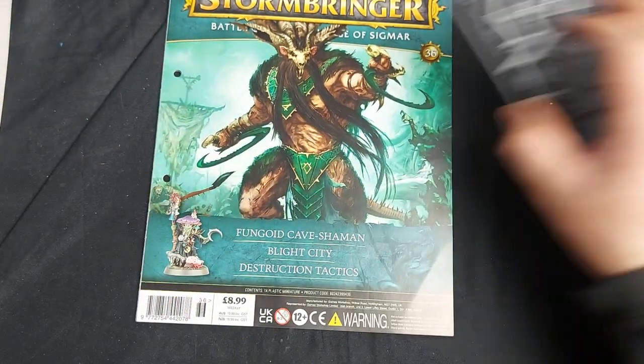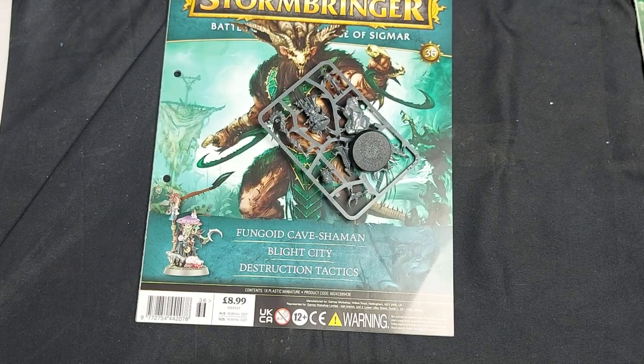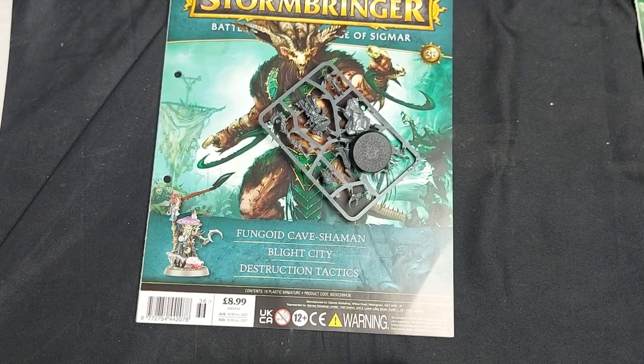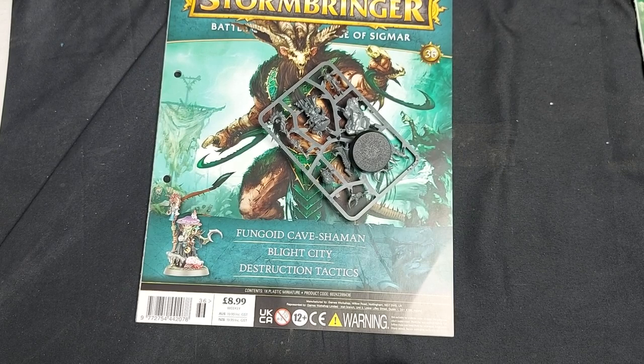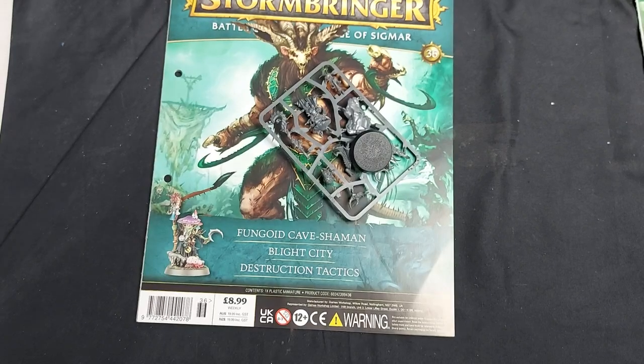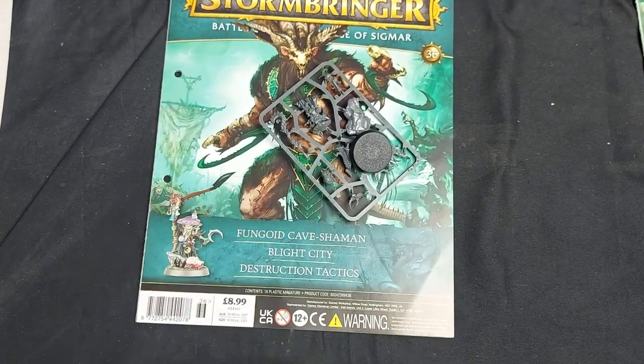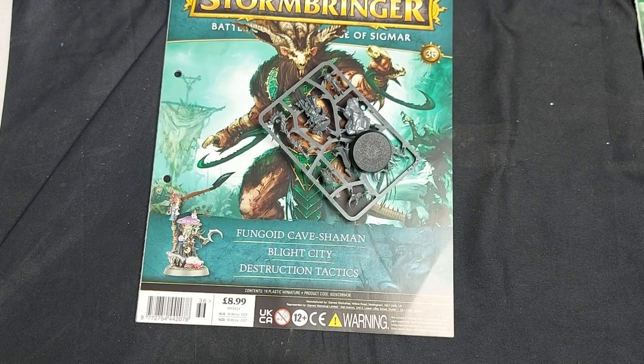So that was issue 36 of Stormbringer. Pretty cool issue. Let me know what you thought of it in the comment section down below. Really liking the paint guides. They're getting a little more detailed now that we've got more base paints and quite a few shades. Can't wait for us to start getting some layer paints to improve our basic paint jobs we've had so far.